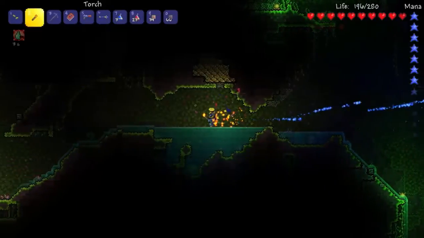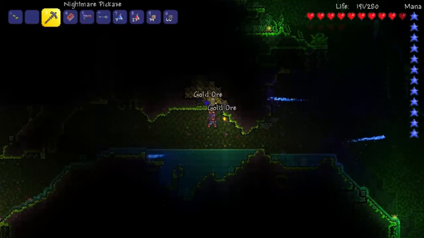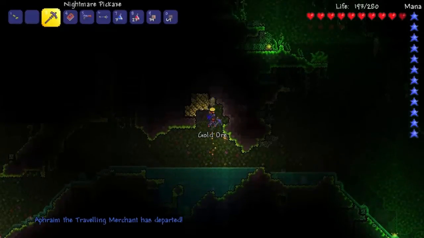Also, you're not alone here. I wanna mine this gold, actually. King Slime, here I come. My piranha just got destroyed. The more gold we get, the sooner I'll be able to fight King Slime.